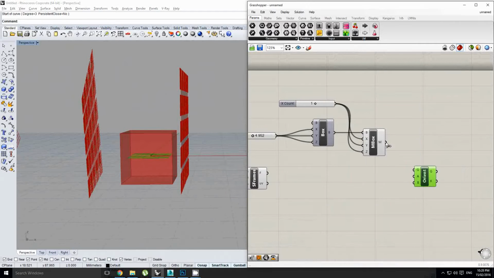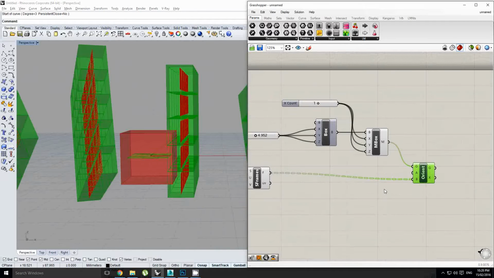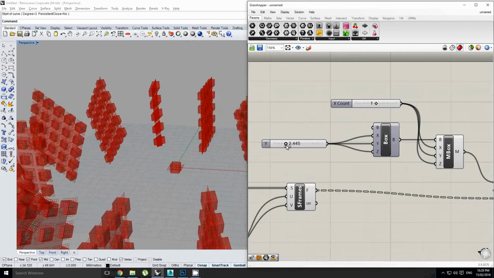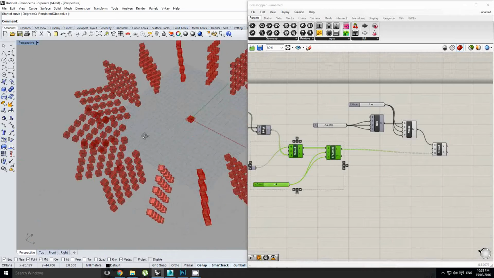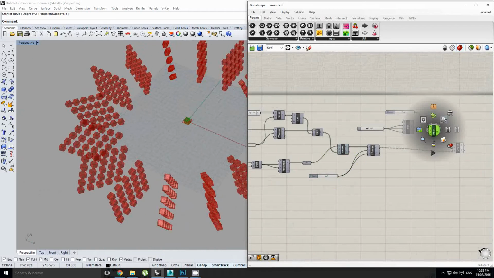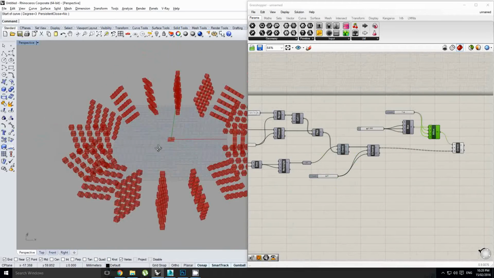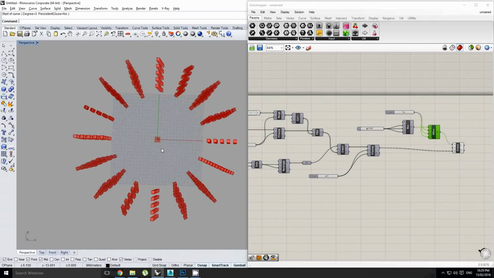So we're going to orient our piece of geometry to each of our planes. Oh, sorry, to each of our planes, not from each of our planes. And we'll just change that size a bit. Turn these off. And I'll turn this mesh box off here as well. Alright, so that is the basic way this definition works, without getting into the complexity of it.